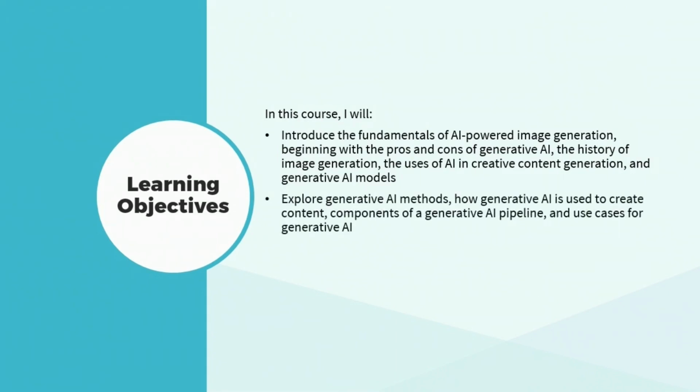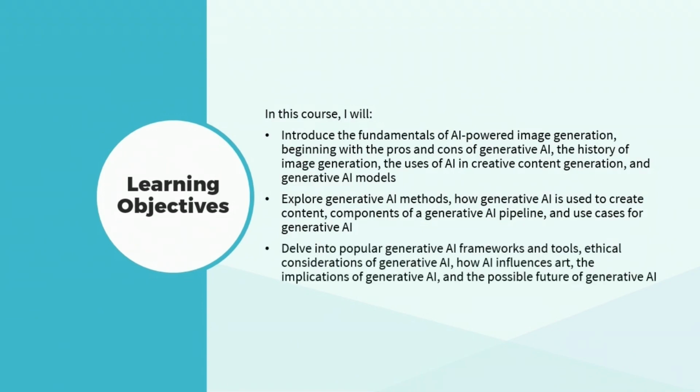Then, I'll explore generative AI methods, how generative AI is used to create content, components of a generative AI pipeline, and use cases for generative AI. Finally, I'll delve into popular generative AI frameworks and tools, ethical considerations of generative AI, and how AI influences art, the implications of generative AI, and the possible future of generative AI.